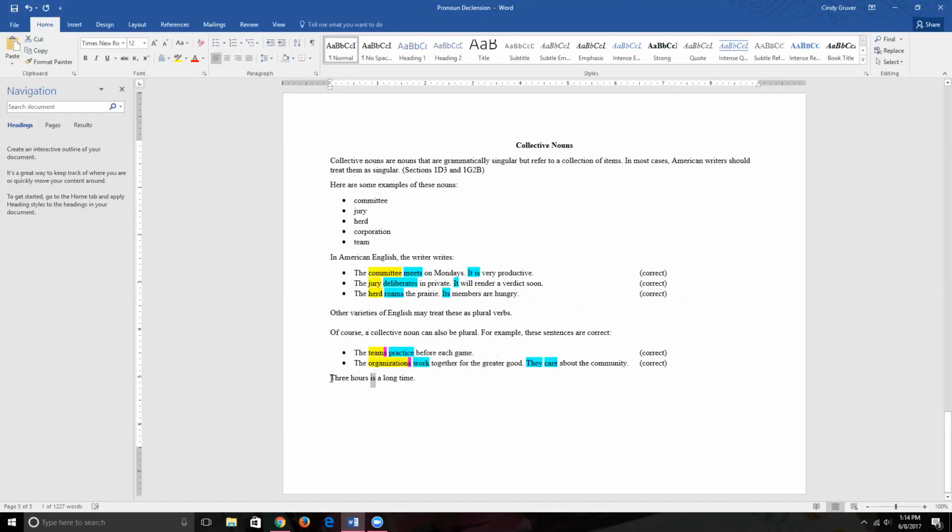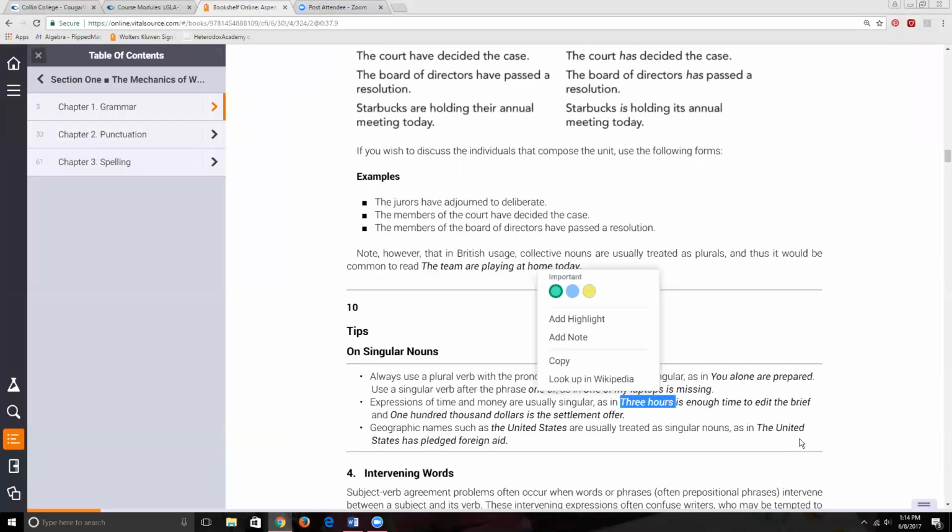The reason, the logic, to the extent there is a logic, is that we're not talking about each hour separately, but we're talking about that expanse of time. So it's one unit of time, and we just so happen to describe that a period of time. We break it down into these 60-minute pieces, but it was a continuous unit. So in a certain way, it's a little bit like a collective noun, like a jury made up of 12 people. Of course, the difference is that it's actually grammatically plural, and yet we still use the singular form. I don't know what they do in Britain in that case, but that's an idiomatic thing. If you are a Native American English speaker, you probably do it without even thinking about it.